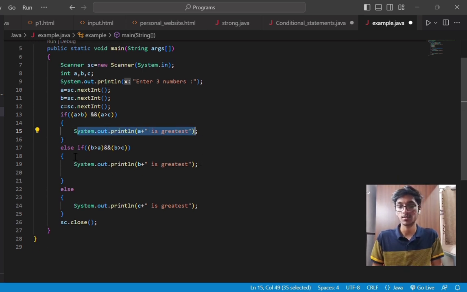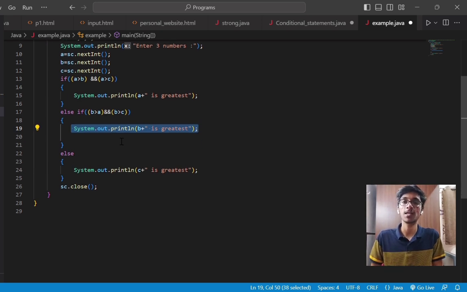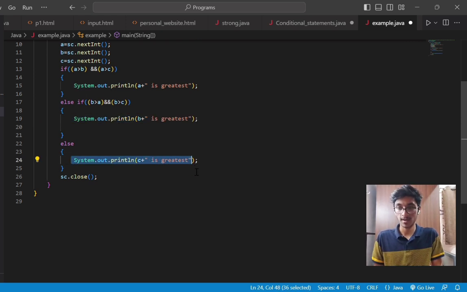Otherwise, if this condition doesn't satisfy, it will go on to this condition where it will check if B is greater than A and B is greater than C. If this condition satisfies, it will print that B is greatest. If both the conditions don't satisfy, automatically the control goes into else part where it will print C is the greatest. So now let me run this program.